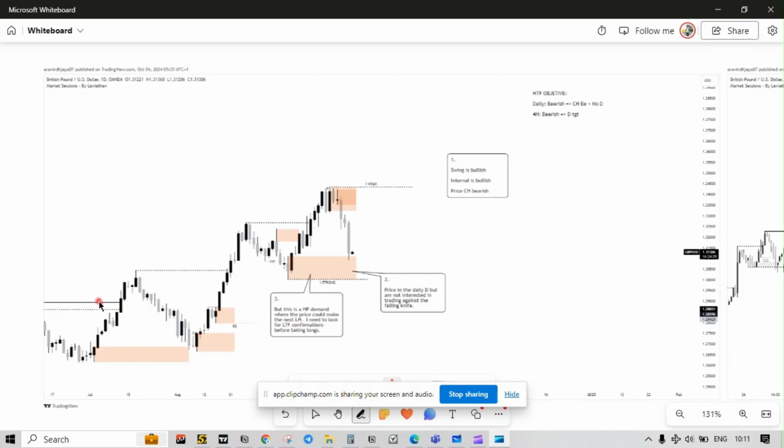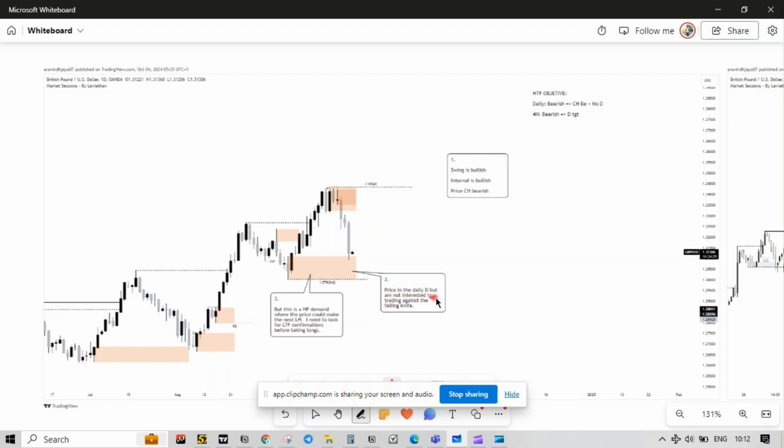In the GU, the swing structure is bullish. Internal is also bullish. Price is in the deep discount of the internal range and tapped into the daily demand. So either the price can react up from this demand and make the next higher high, or the price can flip this demand and then make a bearish choch. But according to the current price action, you can sense that the bullish leg is very consolidative, whereas the bearish leg is very distributive. So you can sense that the price can come down to take out the strong internal low and make a bearish choch. And then once the bearish choch is done, we can look to follow the bearish internal structure.